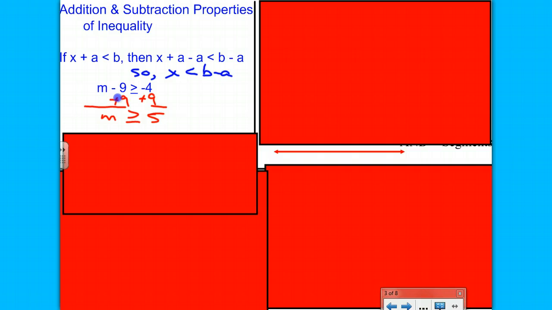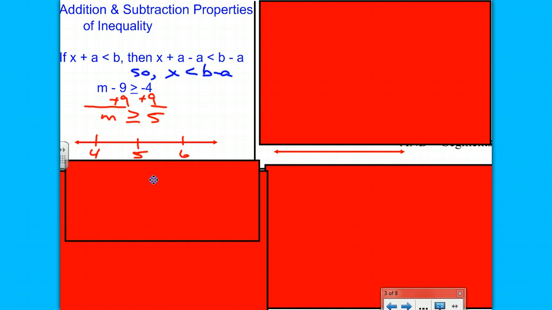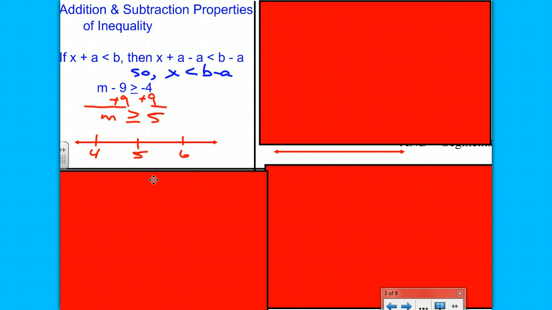And then the second thing we did was graph it. So let's go graph this. And just make a quick little number line. And we need to see 5, so I'm zooming in on that section of the number line. What do you have to ask yourself when graphing this? Solid or open, right? And what will this one be? Solid. Solid endpoint at 5, because 5 is greater than or equal to 5. And then which direction will the ray point? To the right. Greater than is to the right on a standard number line.